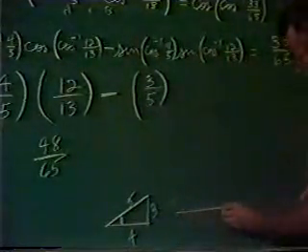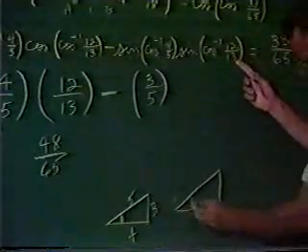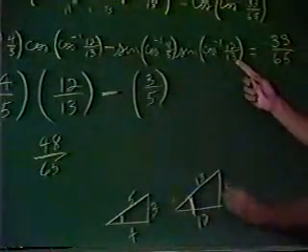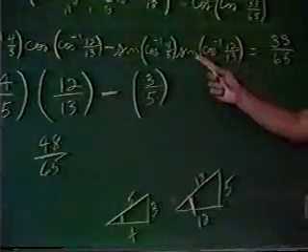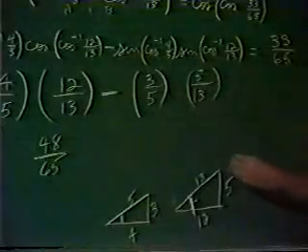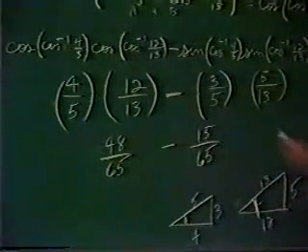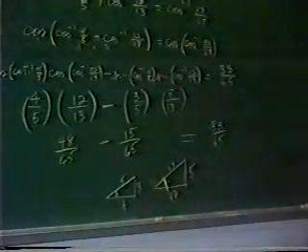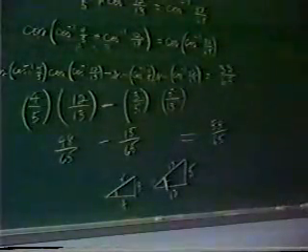Again, we will draw our angle. The inverse cosine is 12/13. In this angle, what angle has cosine 12/13? And working this out, this will be 5, the square root of 169 minus 144. Now we ask the question, the sine. The sine of this angle is the side opposite over the hypotenuse, and multiplying this together, we get 15/65. And subtracting that, it is equal to 33/65. This then concludes the tape on Chapter 13, Inverse Trig Functions.